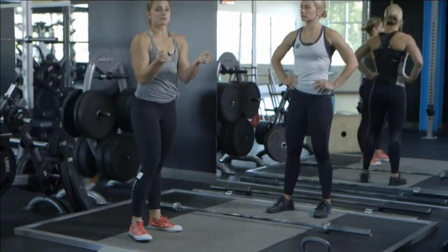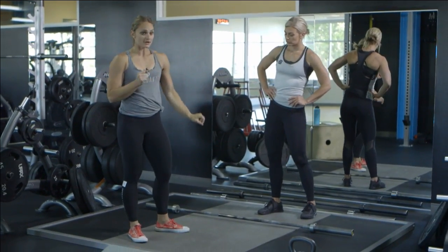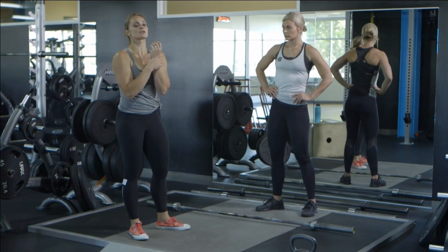It's just something that a lot of people don't pay attention to. As you get better at holding a barbell in this position, your wrists are going to get better at holding the position. It's just gonna take some practice, it's gonna take some time. Yeah, it's gonna hurt. If you wanna wrap them, if that helps you, that's fine.